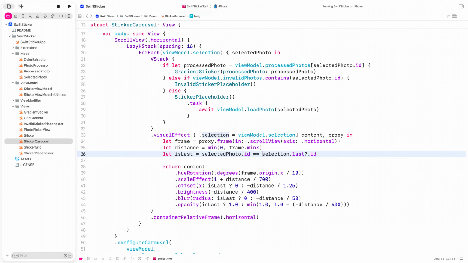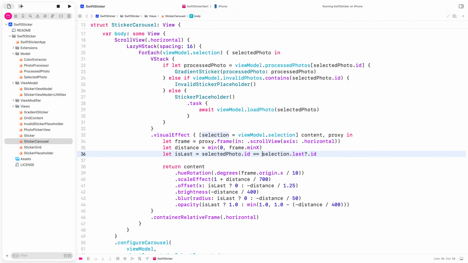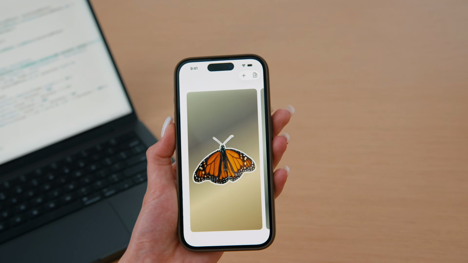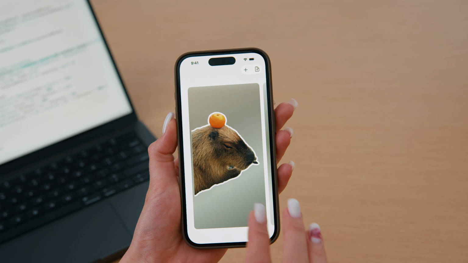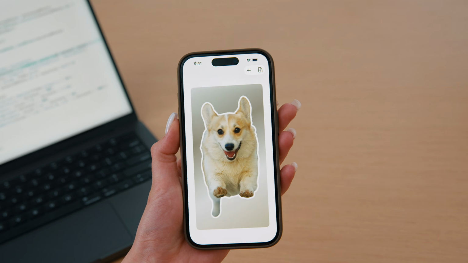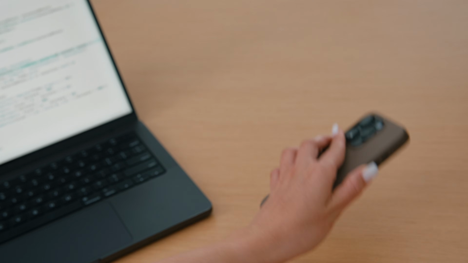Now, when SwiftUI calls this closure, it will operate on a copy of the selection value, making this operation data race free. Let's check out our visual effect. It's looking great, and I can see how the previous image blurs and fades out as I'm scrolling.